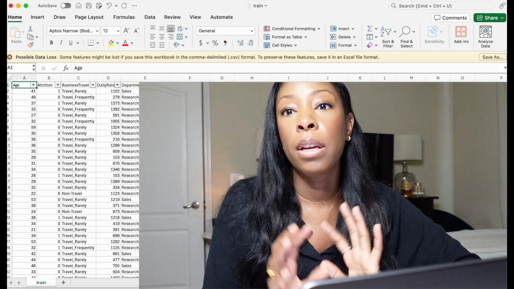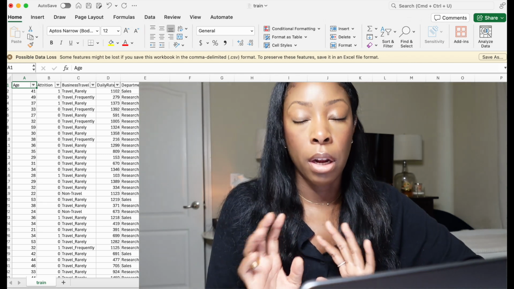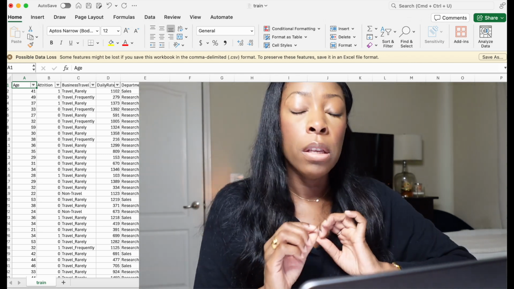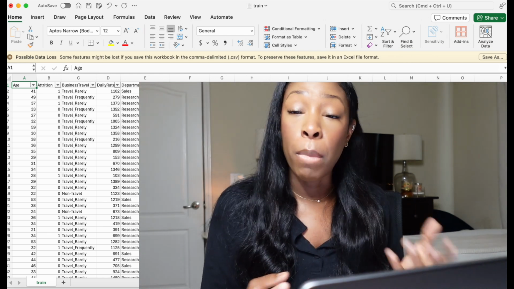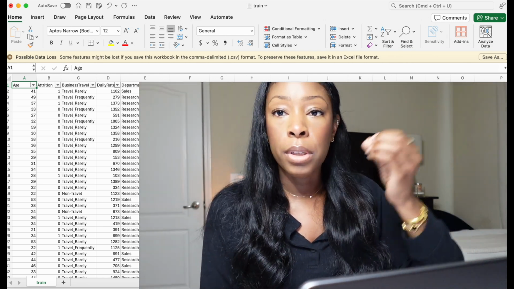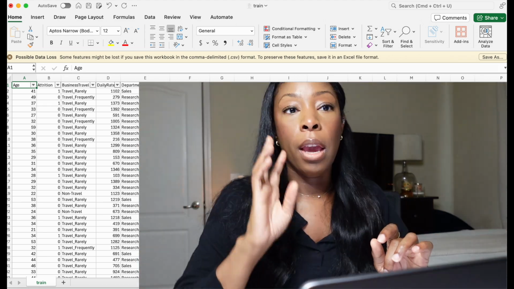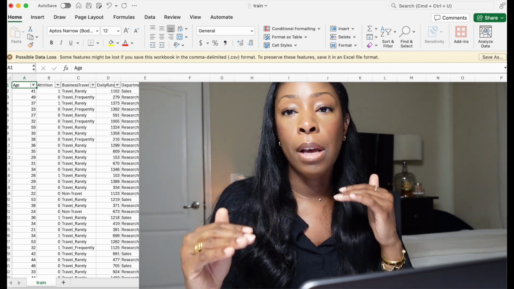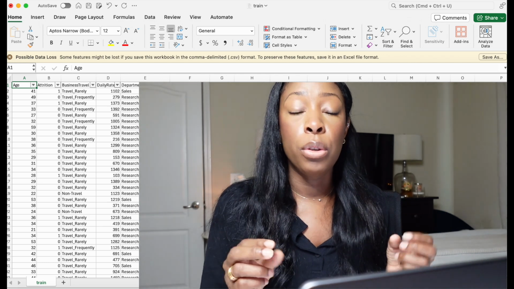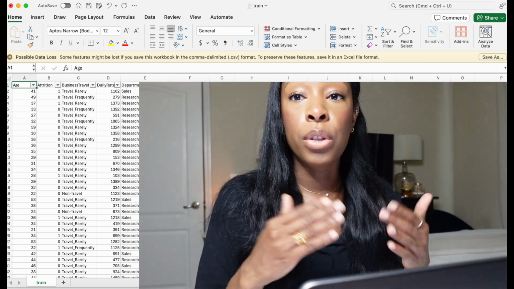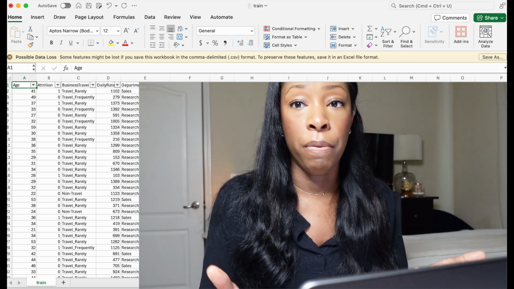But the way that I use the CONCAT function today is when I am writing my code in SQL, and let me explain that a little bit better. So in SQL, when I'm writing my code, you're typically pulling data from multiple tables. So I may pull data from an employee table and I need to join it to a table that has orders in it. And both tables may have some of the same field names within them. So what you need to do is create what we call an alias to tell the database which table you want to pull the field name from.